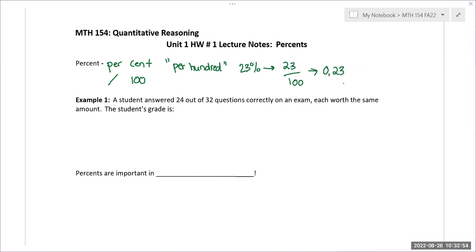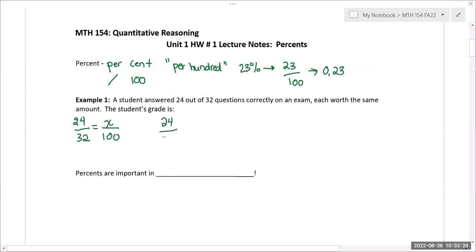So my first example is we have a student that scored 24 out of 32 questions correct on an exam. What's their grade? So if I just said 24 out of 32, that's not a common number that you would really know, but we're used to grades being in a percent. So think again as it's a fraction out of 100. So essentially we're taking that 24 out of 32 and trying to make it into something out of 100. Now we're not going to solve it this way. We're going to do it a little simpler, but that's where we're headed, something out of 100.